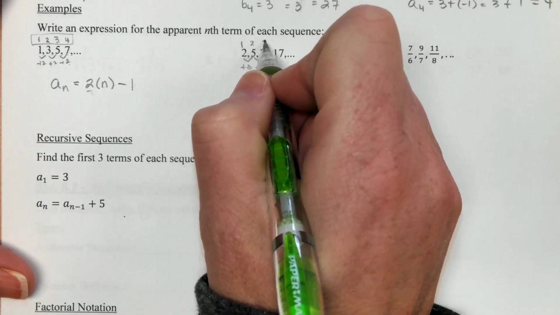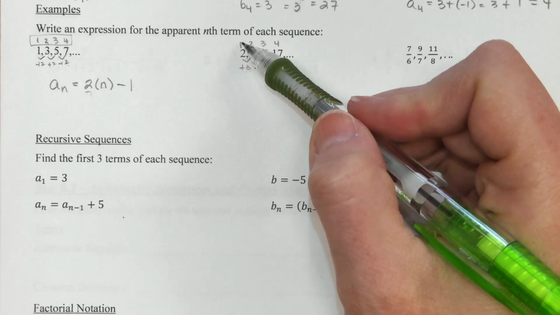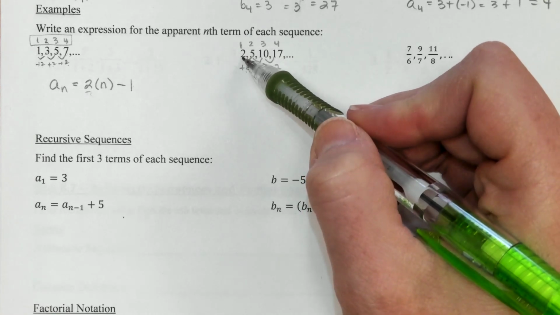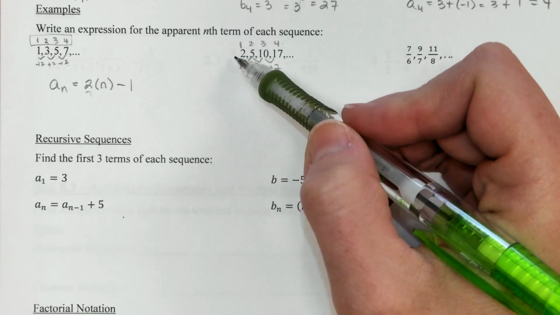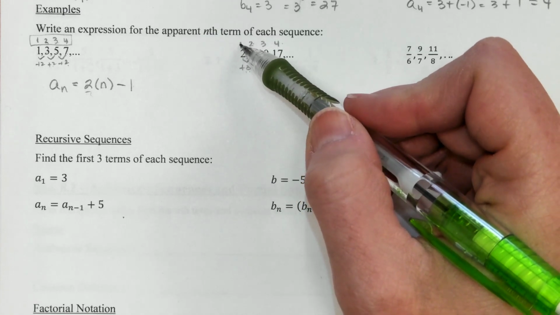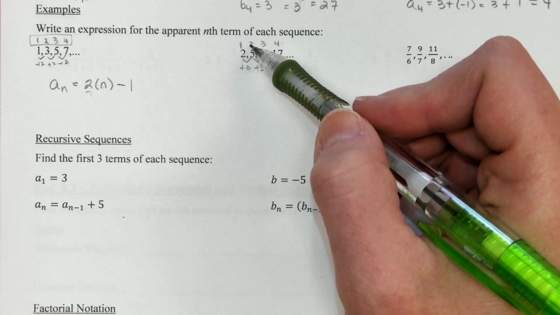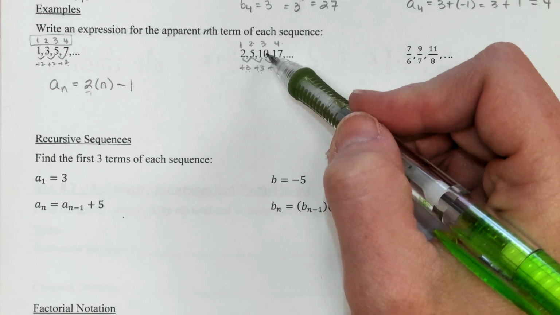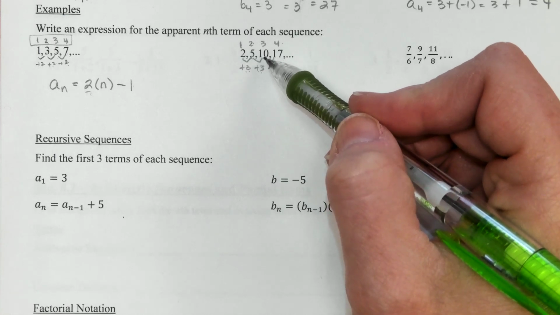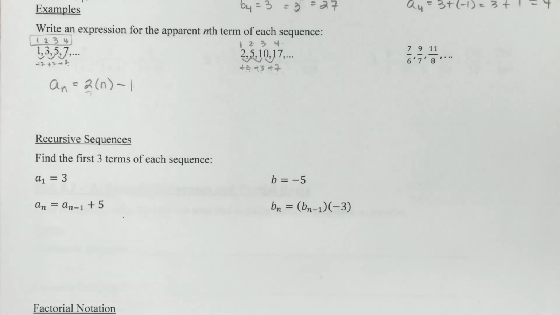I'm going to go ahead and put 1, 2, 3, 4 at the top because I want to relate what term it is to what actually comes out of the equation. So seeing if I could see a pattern there. Kind of doing my times 2 thing in my head. Timesing by 2, actually that works. 2 times 2 is 4, not 5, so that won't work. 3 times 2 is 6, that's even more off of 10. 4 times 2 is 8. I'm even farther behind of 17, so that's not going to work.